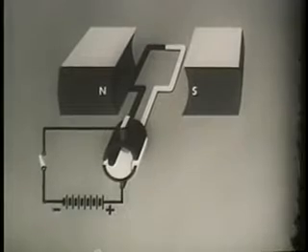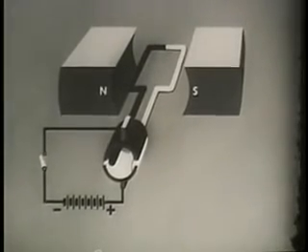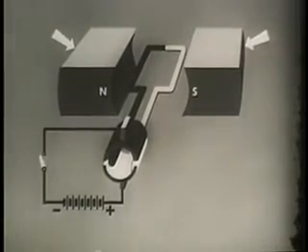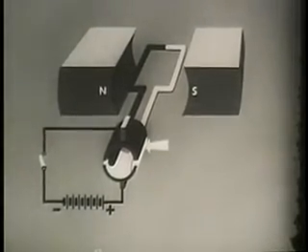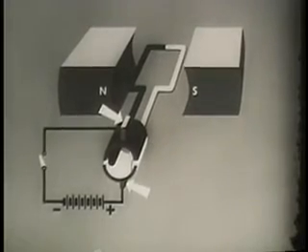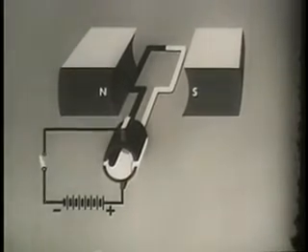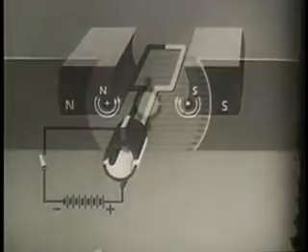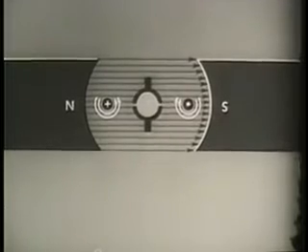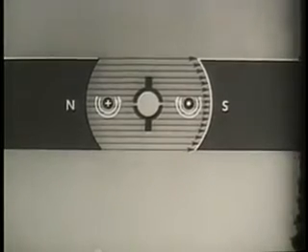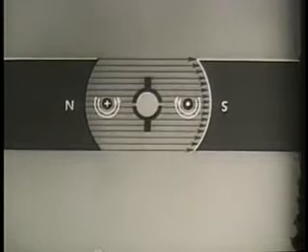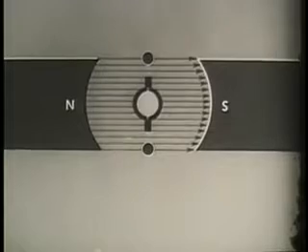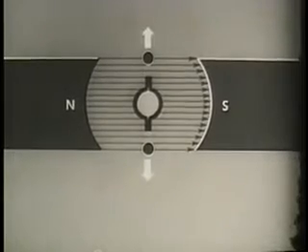The basic DC motor, like the DC generator, consists of a pair of magnetic poles, an armature made up of a single turn loop, a commutator, and a brush assembly. As we have seen, a conductor in a magnetic field will move when a voltage is applied to it. With the voltage applied and the magnetic field and current flow as shown, the right conductor will be pushed down, while the left one is pushed up. Since the forces on each conductor are now in exact balance, there will be no more motion.